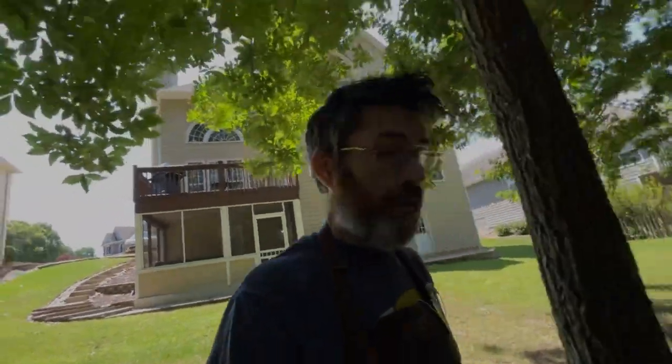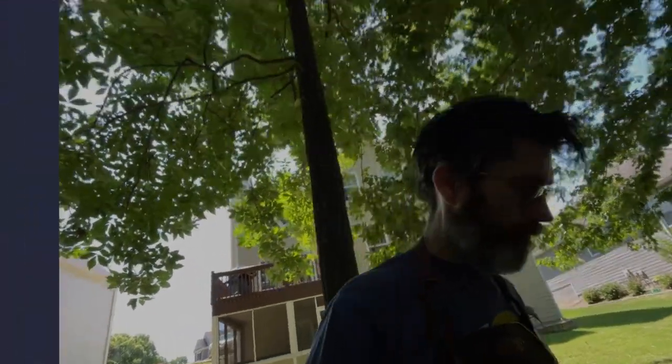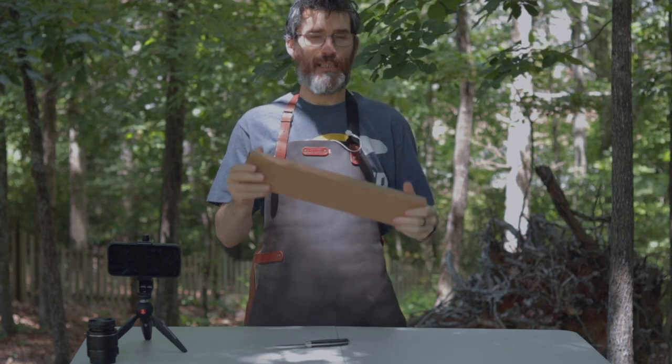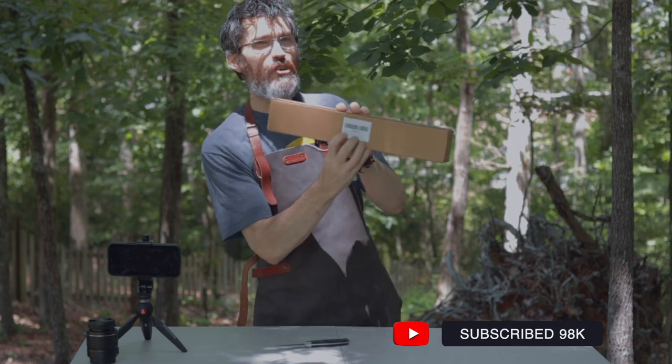How are you doing guys, I hope you are well. Got a new toy — a little knife review. Kyoku sent it to me and they do some good products, make some really good quality stuff. So let's experience this together. I'm outside — love my little space. Let's take a look at it together. There's one thing I do love about new toys and that's packaging. I love opening stuff new, that smell, you know what I mean.